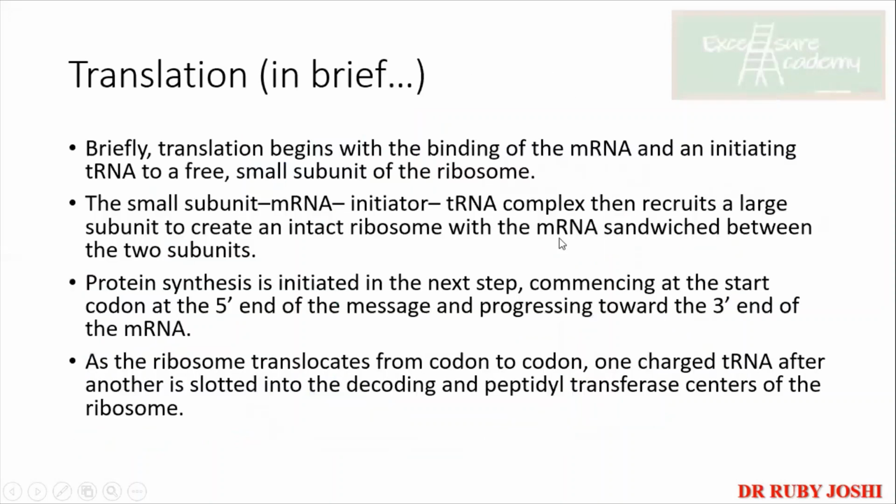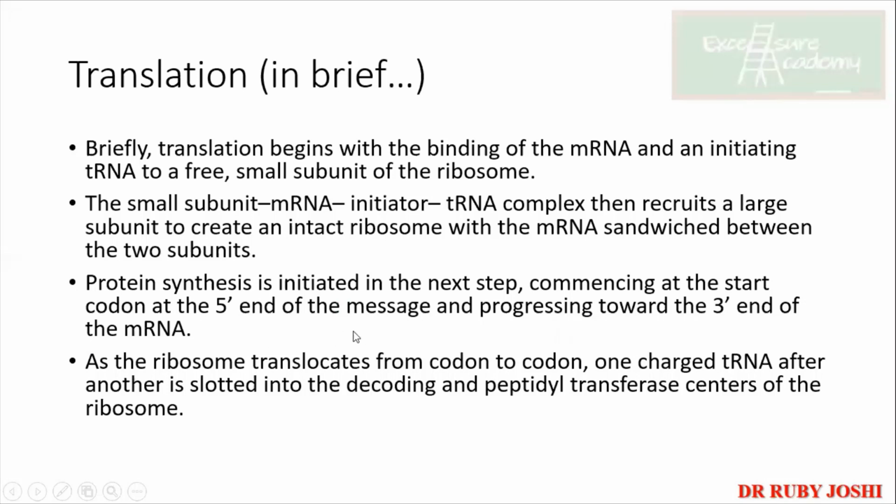Okay. Now let's discuss translation in brief. What we are going to discuss now is without the proteins which help in the recruitment of the machinery required for translation. We will discuss it once without those, okay? So we know that to start translation, you need a small subunit and the tRNA to bind to the mRNA first. Once this happens, the larger subunit comes and makes the mRNA sandwiched between the two subunits. Next, translation is started.